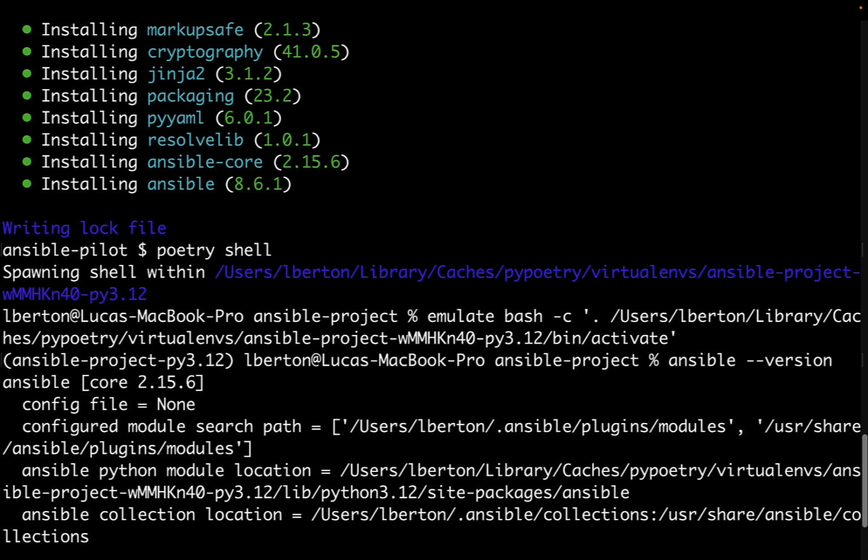I think that Poetry really simplifies the usage of the Python virtual environment and really elevates the user experience. Now we can start creating our wonderful Ansible project, starting with a playbook and all the necessary resources. I really like this way of creating the Python virtual environment because it really simplifies the workflow and is the best way. Cool! Now the sky is the limit, so I can't wait to hear your success story. Yay!